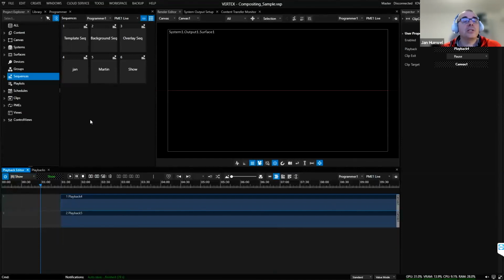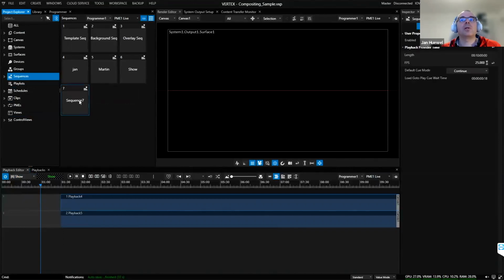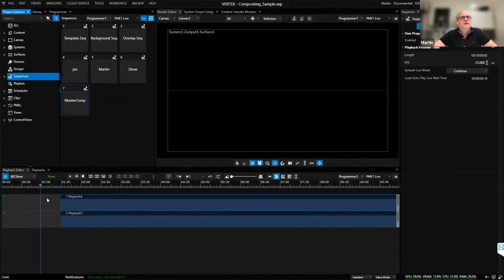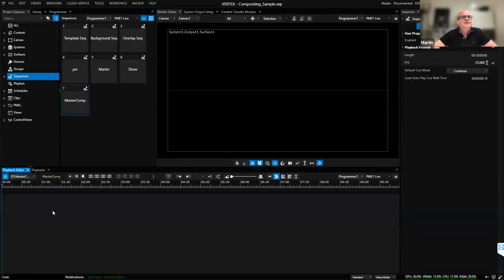And what I will do is I'll go back one step, because I want to do some more composition, and I'll create a new master composition sequence. I could use the same one here, but just for better overview, I'll just use this one and call this, for example, master comp. If you like to rename things, F2 will give you a rename everything you click on. So if you click on something in the Project Explorer, press F2, you can rename it straight away.